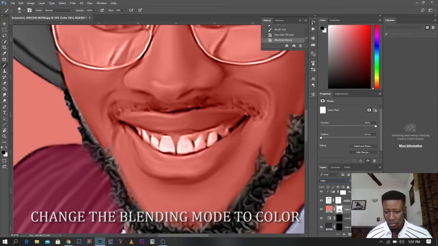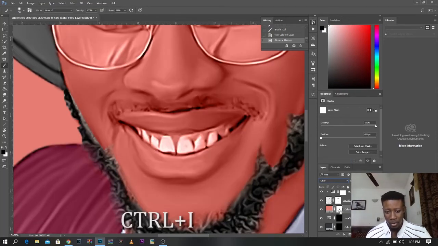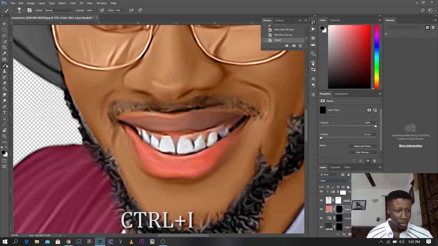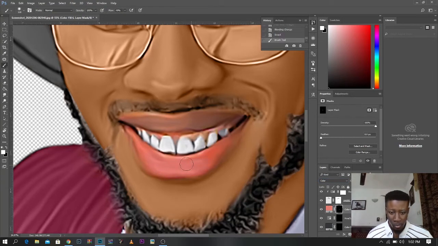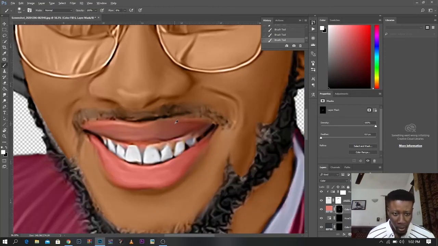Okay, and again Control I. Now pick your brush again, change this to white, and then paint. I will have to give this color of its own, turn it to black and erase it totally.